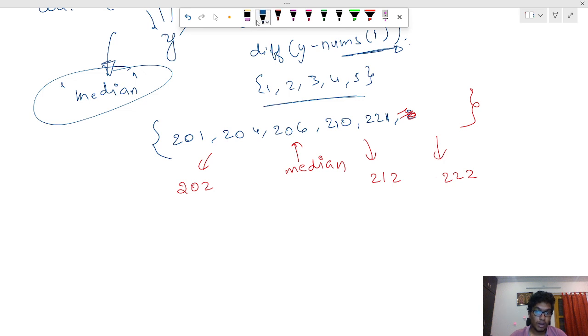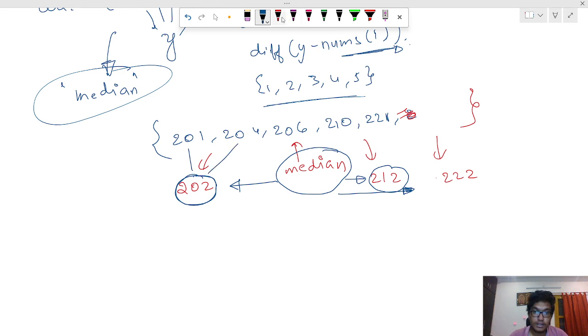So to optimize the solution, we'll be moving towards these palindromes step by step. And we'll be finding the difference between this palindrome or maybe this palindrome, whichever comes first. So we'll be finding the difference between these elements, and we'll sum up these differences.